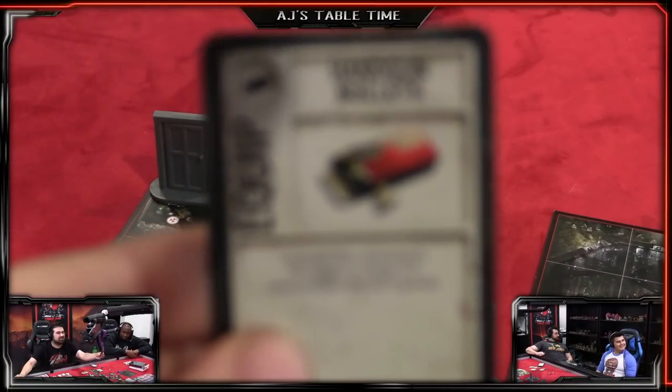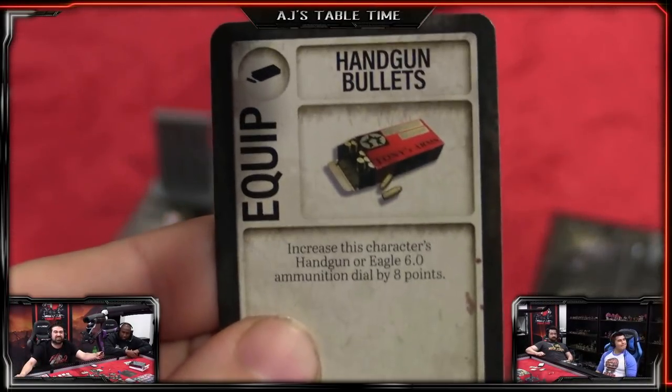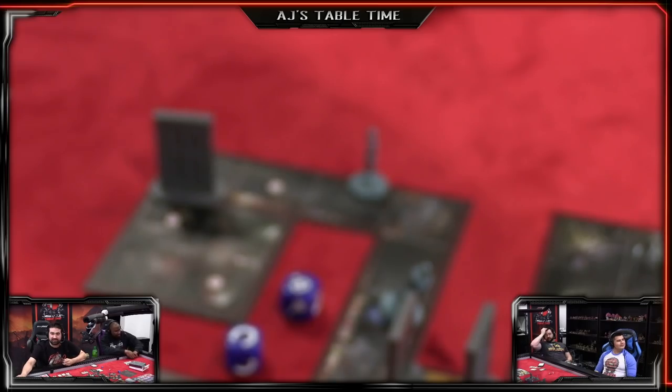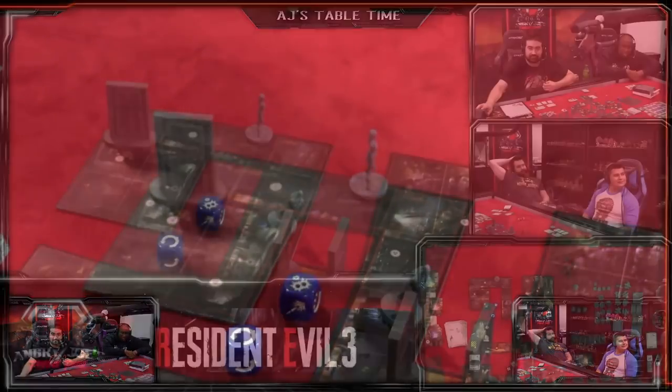I'm looking for the holy hand grenade of Antioch. Handgun bullets. When it's used, you increase your ammunition by 8 points. Eight. So you got a clip.